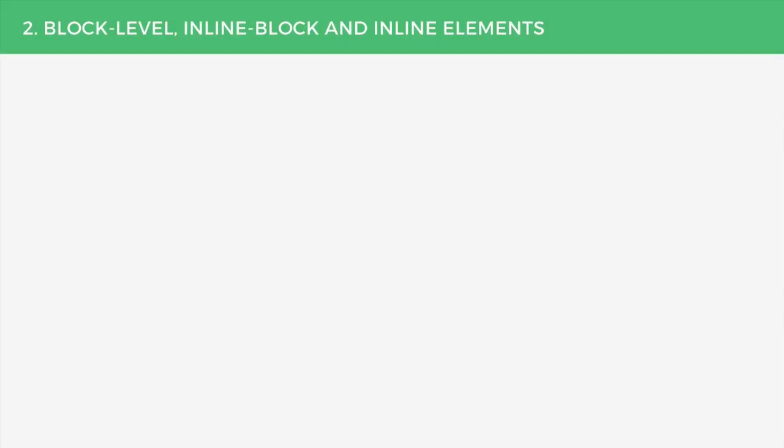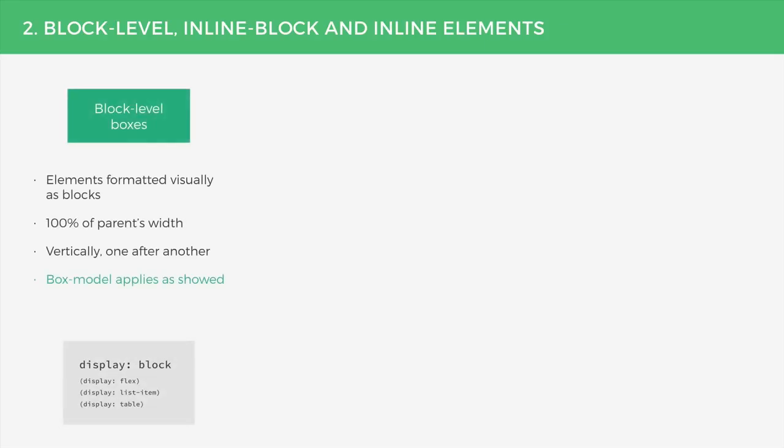Now, although I explain this topic in my courses, I still get this important question all the time. What's the difference between block level, inline block, and inline elements? So let's clear up this question once and for all, okay? So let's start with the block level box or element, and we can actually say both. Now, first off, the type of a box is always defined by the display property. So in the case of the block level element, the display property is usually set to block.